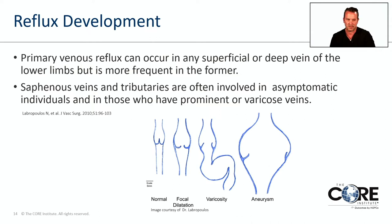stairs on a ladder. Every time the heart beats, the blood travels up towards the head, and as the blood gets pulled back by gravity, the valve closes. With every heartbeat, the blood works its way up the leg. Well, if the vein or the valves within the veins stop functioning correctly, you develop reflux, or blood traveling in the wrong direction, pooling down in your lower extremities.